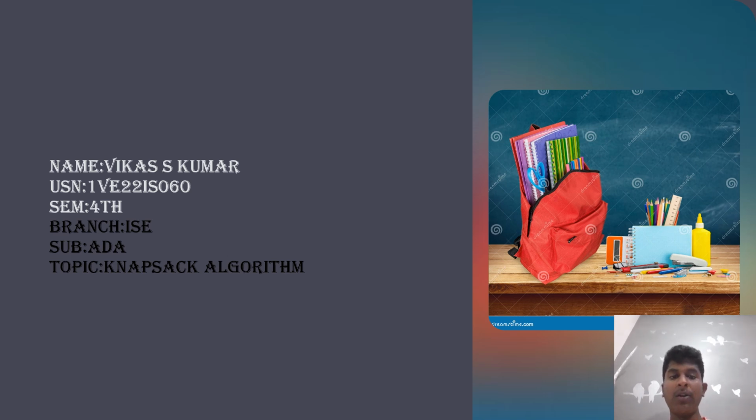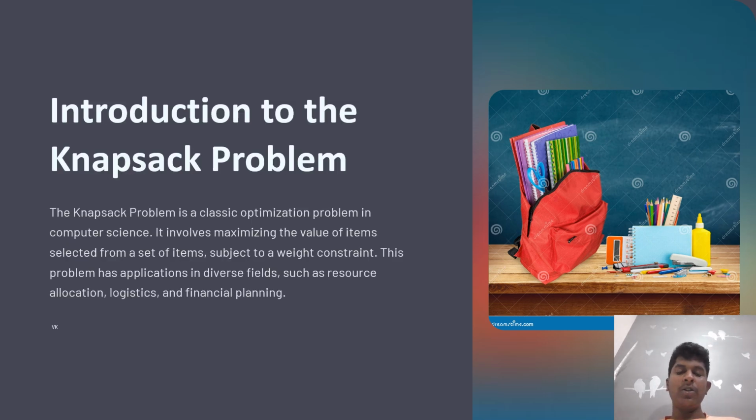Topic is Knapsack Algorithm. Introduction to Knapsack Problem. The knapsack problem is a classic optimization problem in computer science. It involves maximizing the value of items selected from a set of items, subject to a weight constraint. This problem has applications in diverse fields such as resource allocation, logistics, and financial planning.